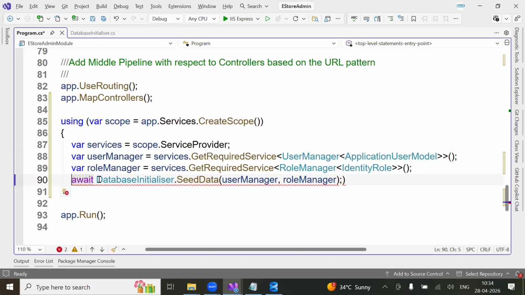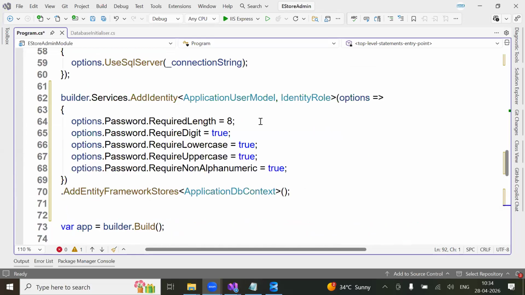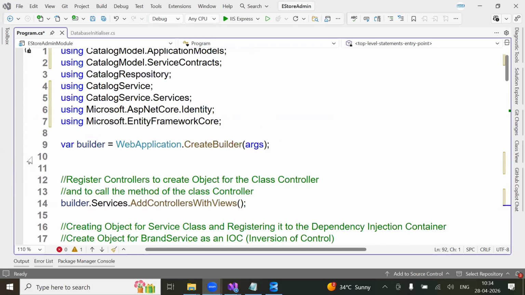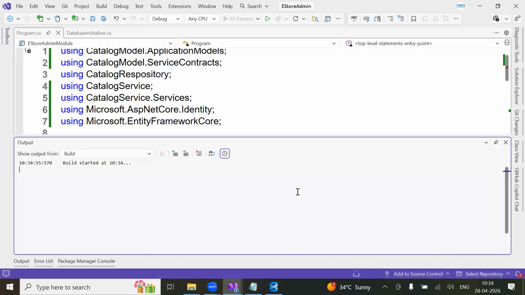I think I don't need await. Am I calling a manager? Yes or no? Have I created the seed data? Yes, sir. Now what I'm going to do, I want to run the project. Okay, I'm putting a breakpoint in the builder method, run the project.